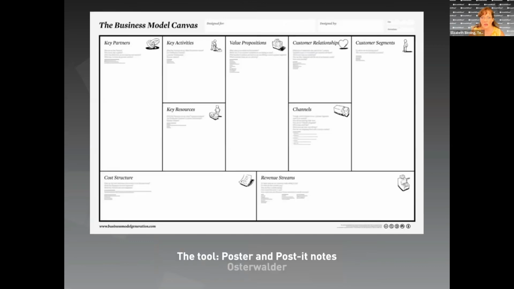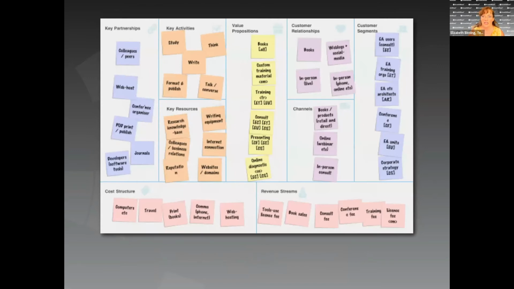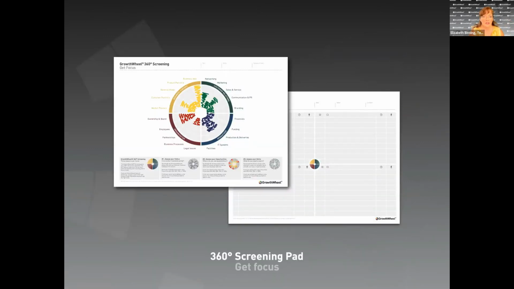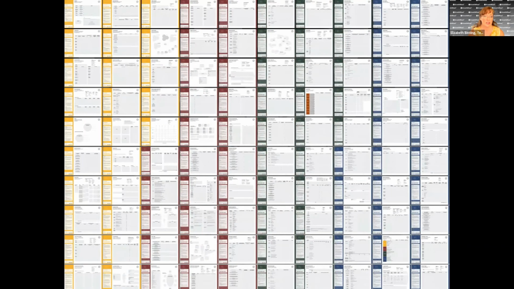So, if you like to use this creatively exploring the business model for the client using Post-it notes, that's great. We think it's a great way to engage the client there. But then personally, when I was with the Small Business Development Center in Illinois, I'd have clients say, okay, I've got my model, now what? So, you can still use that 360-degree screening to get focus with the client. Where do they need to focus right now? And then use those decision sheets.